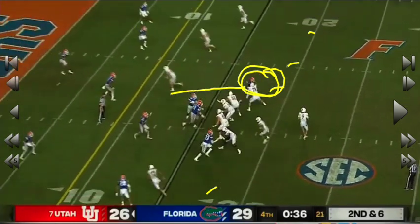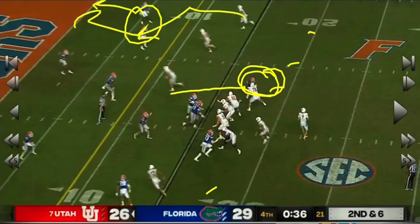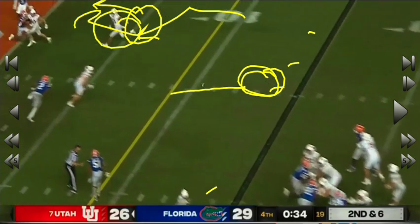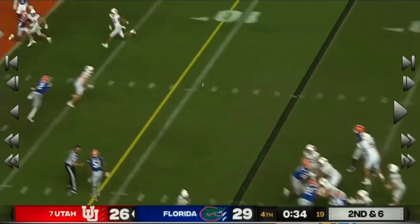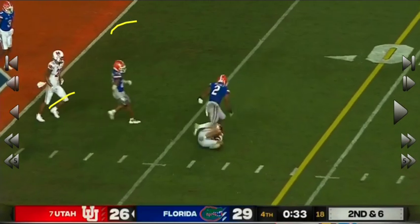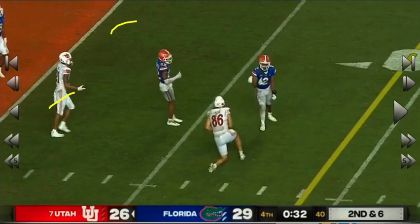On top of that, Florida blows this coverage up here. This is blown. We stay high here. He goes with him. He also has this route. Completely blown coverage. Wait for it. There he is. So we're just blowing things all over the place, right? There it is. I'm sorry, that's the second number. That's the number 2 target. At least we're there. That's number 2.